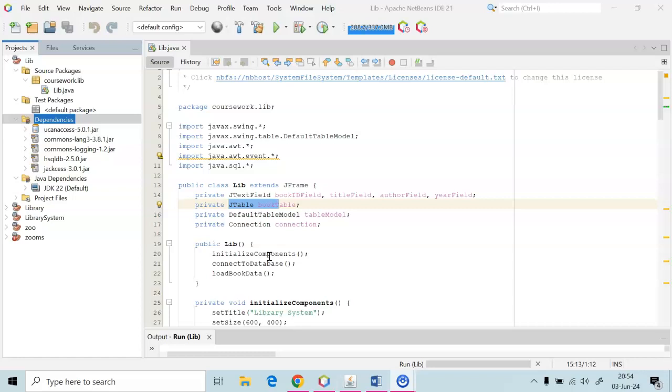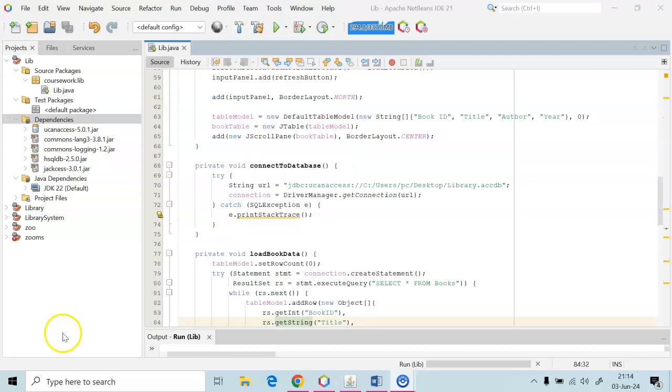Connecting to the database, I implemented the connect to database method to establish the connection to the MS Access database using JDBC. You can see here the string for how we connect to the JDBC. That is for the connection to the database.